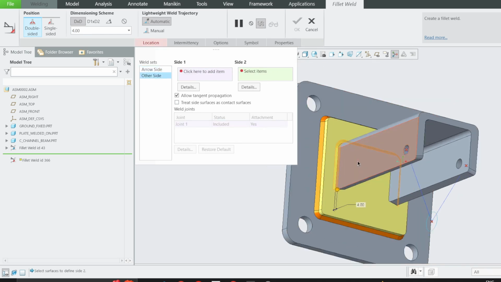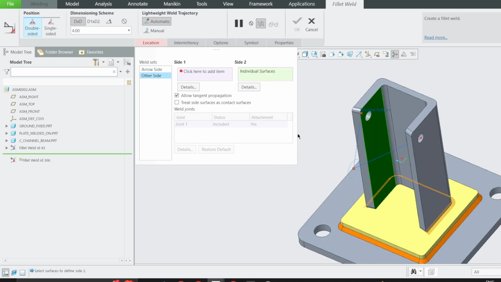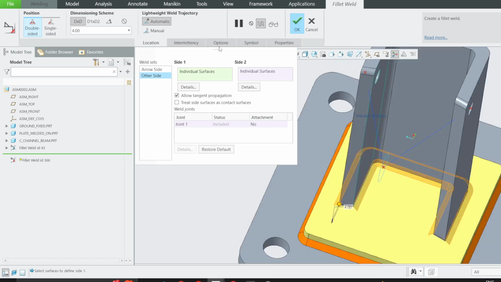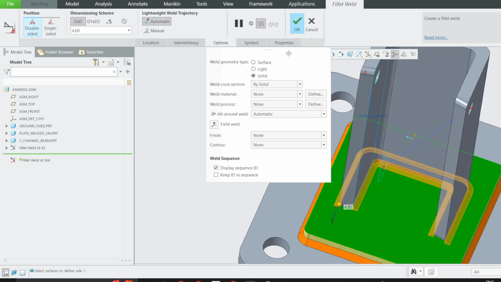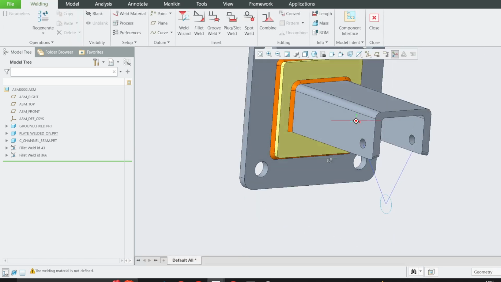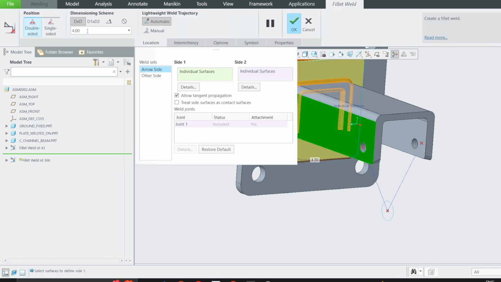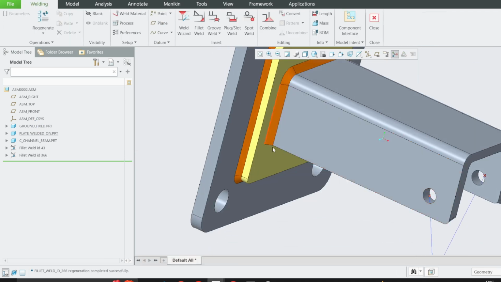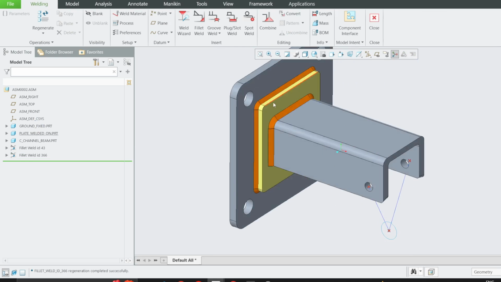Other side, this side to this. It's really good. You can see we are getting another weld there. You can use options solid like that. If you want to change the size, maybe to make it a little bit bigger, you can go to 5 if you want. You see now we have weld defined between all these 3 parts.